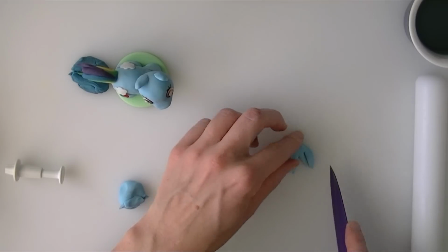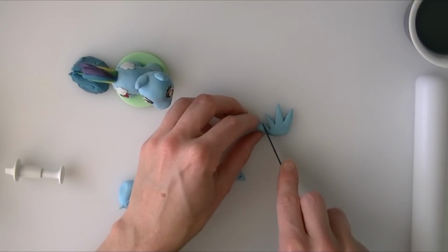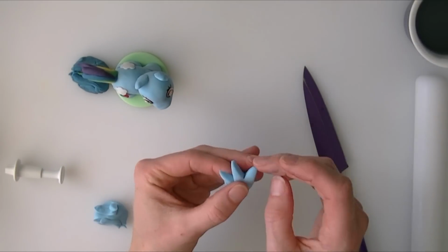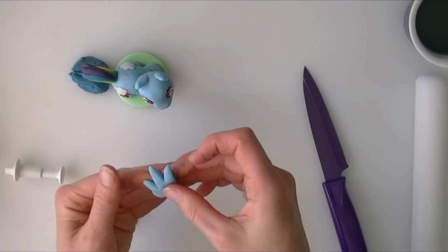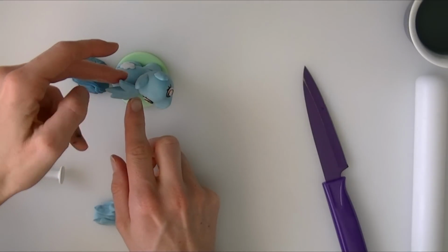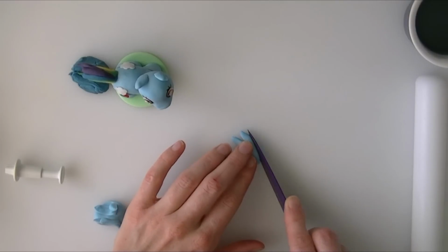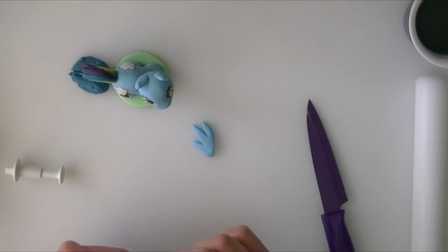So what I'm after is sort of 3 points and then a smaller little one at the bottom. And what we're going to do is flatten these down a little bit and round them off at the end. Just check again size-wise against your pony. If it's a little bit big, just take a little bit off. And then we're going to do the same again with another 3 little bits.